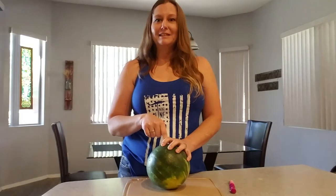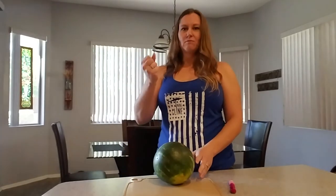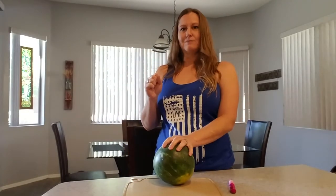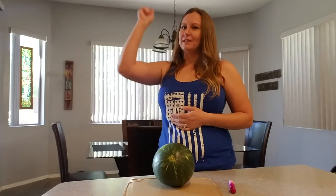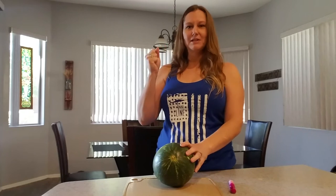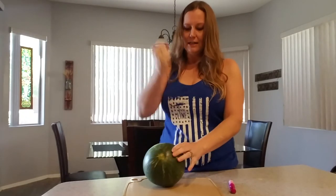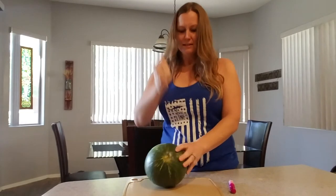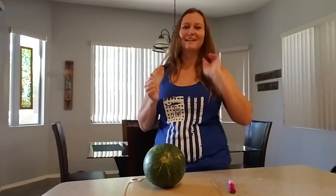So I have a watermelon here and it's hard. If you're going to hit somebody — let's say this is someone's face — they're probably not going to be lower than you, but I can't really demonstrate it any other way. So what I'm going to do is hit it with my hammer fist, the flat part of my hand. I don't make any damage whatsoever, and it actually still hurts my hand a little bit.